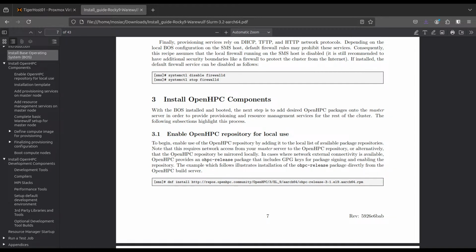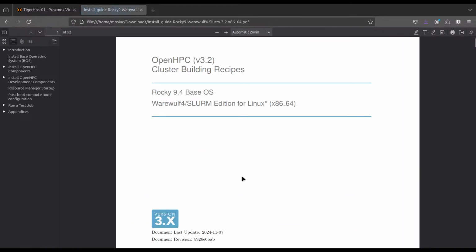Yeah, we have the wrong document. So let me grab the right document. Oh, wow. They have a version with Warewulf 4. We're totally doing this. I just needed to read a little bit further. This is what we want.